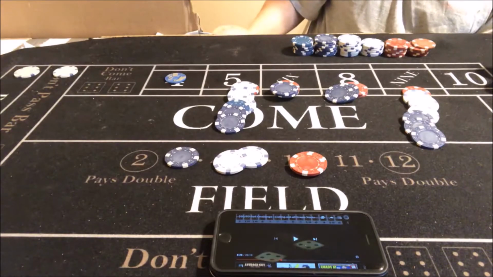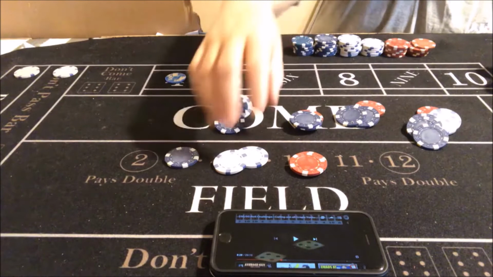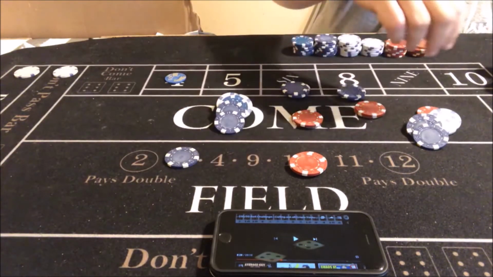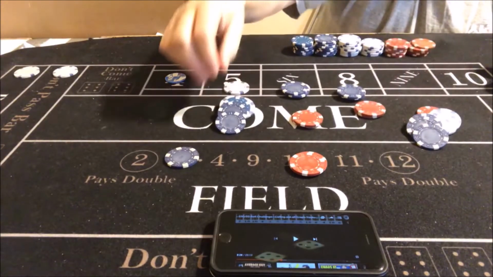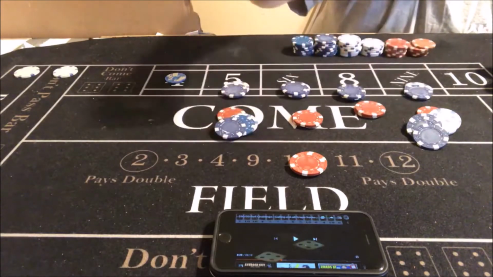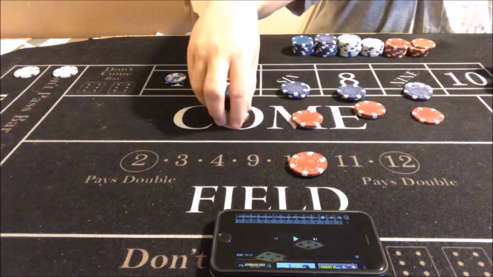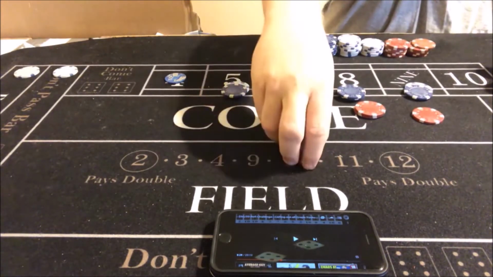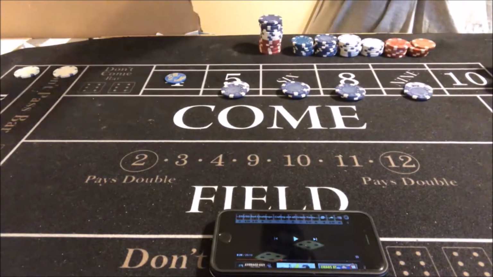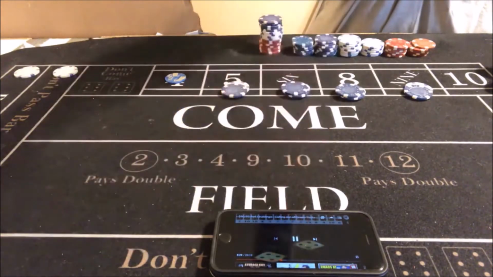All right, so now we'll just again, go all the way down to table minimum. And we'll go 2, 15, quarter, and a quarter. Voila. And since the point's 4, we don't take odds, and mark it.